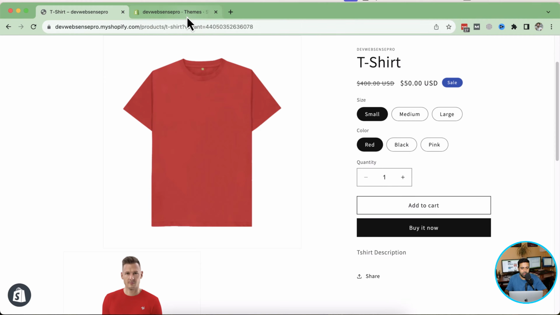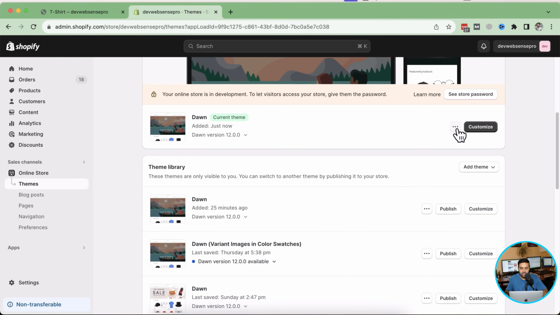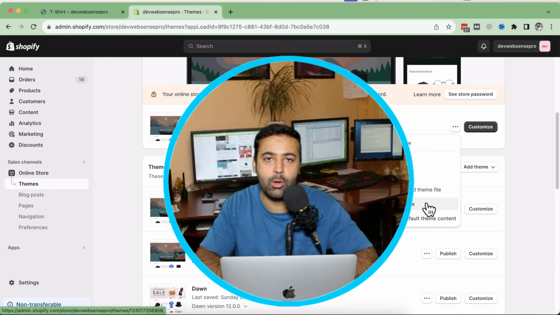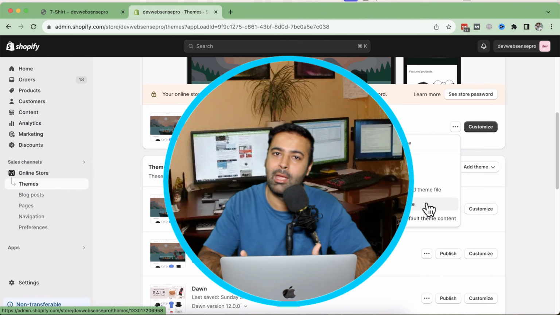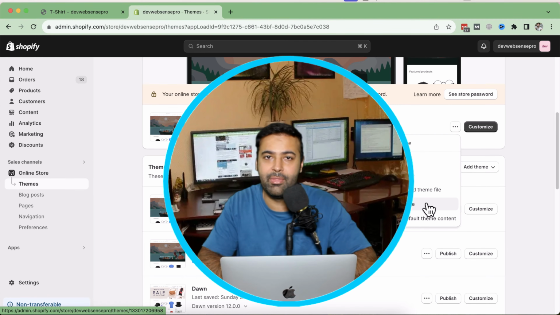So let's go to themes, and from these three small dots, click on that and then click on edit code. Before editing the code, make sure to duplicate your theme and have a backup of your theme, because I'm getting a lot of comments that my code broke the theme and this happened, that happened, and I am to blame for that. Guys, I'm just creating these videos to help you guys for free. And if you guys are blaming me in the comments that my code broke your theme, you should have the backup of your theme before applying the code, right?